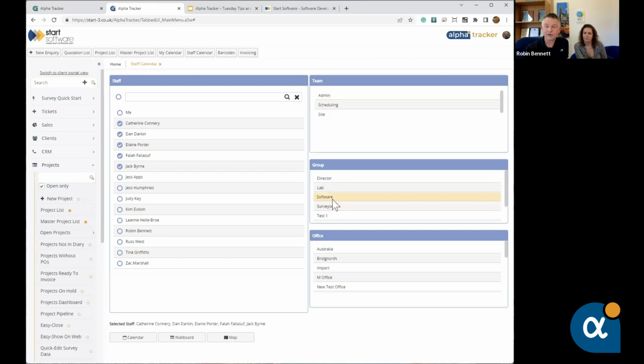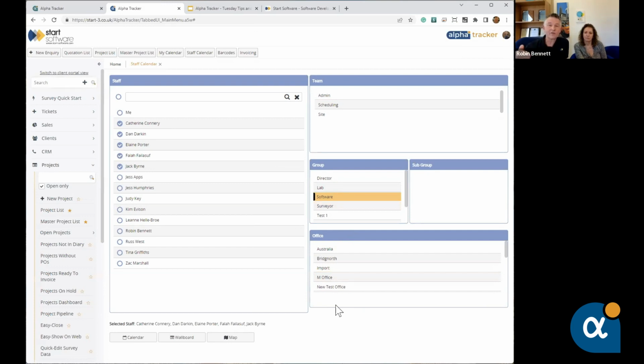So I've got a group here that says software, and that's going to give me all of the people in this demo company that are to do with software. You might have one that says asbestos, or you might have one that says water hygiene or fire risk. So you can group people, anything, site staff versus admin staff. Offices, if you're a big organization, you've got different offices set up.